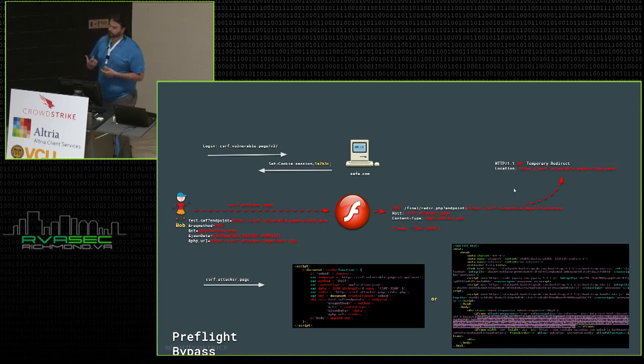And then our redirect page, which is literally one line of PHP that just performs a 307 redirect, will take the information that came into it with the POST request and just submit it to the new location. And so we end up with a POST to the vulnerable page that looks like it came from Bob's browser, with the body to change Bob's name, and it's using Bob's session.